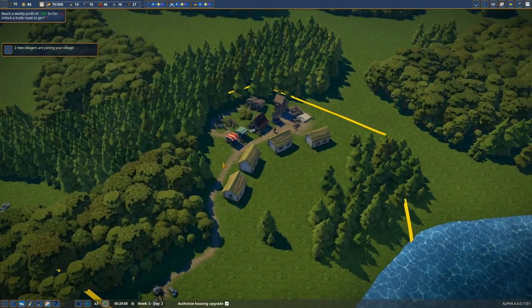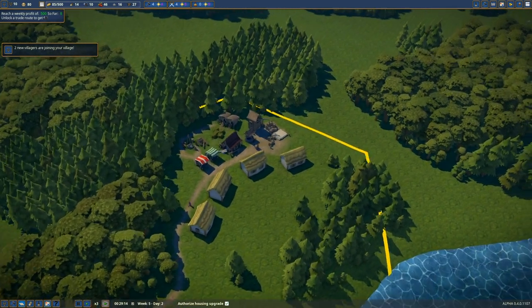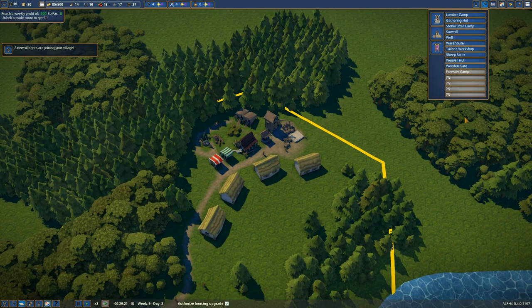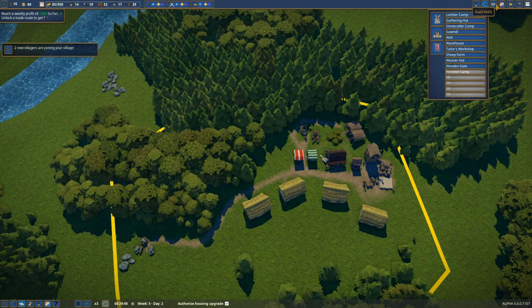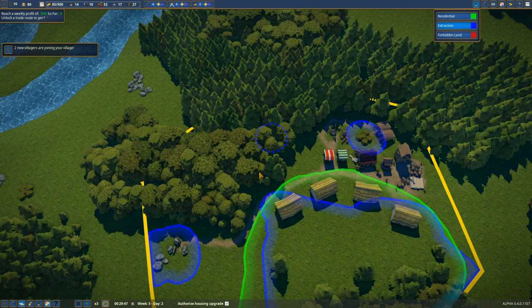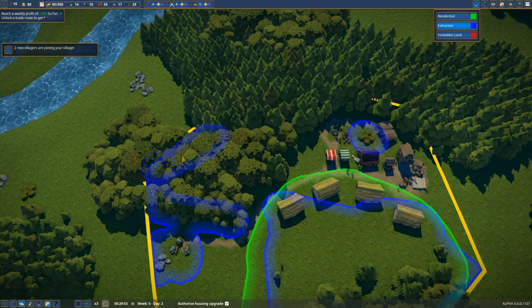All right, anyways, we have done this. This is kind of nice. So now we have to go on. What do we have to build next? We have to build a sheep farm. And therefore we need also to, I think we should start going into this one.